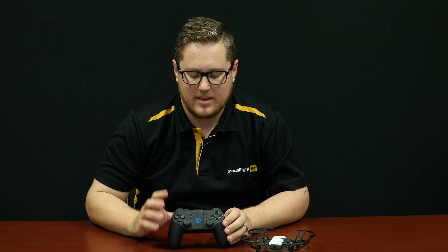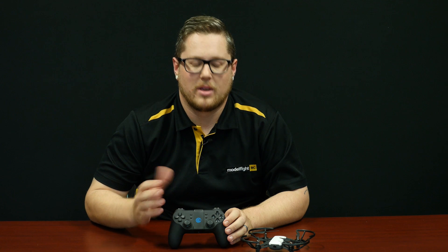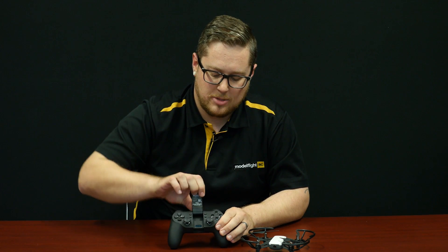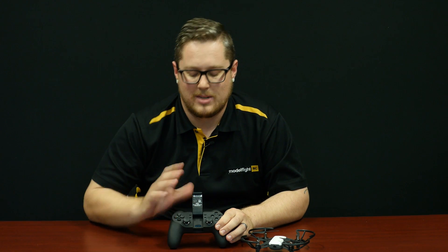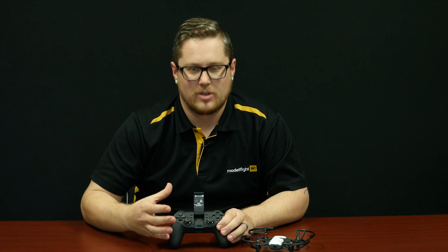A brand new product just arrived from GameSir is the highly anticipated controller to suit the Ryze Tello powered by DJI. This is a fantastic option for those who may already have the drone and want a physical controller to hold. Conventionally with the Tello, you would fly via virtual joysticks on the app on your device — phone or tablet. This works with the aircraft via Bluetooth and gives you a nice holder for your device, which fits a phone.